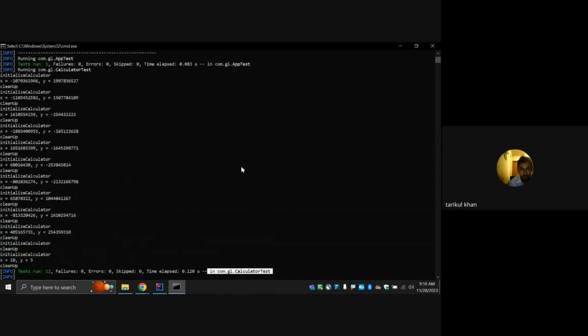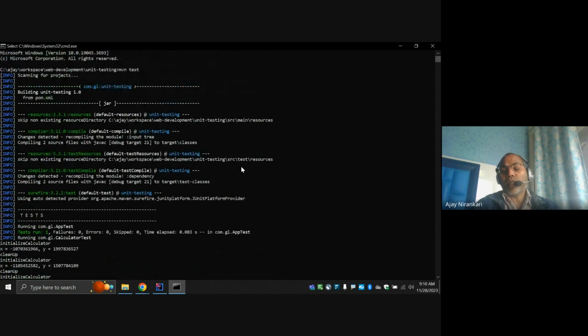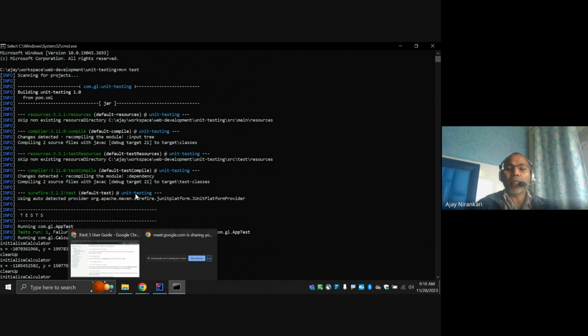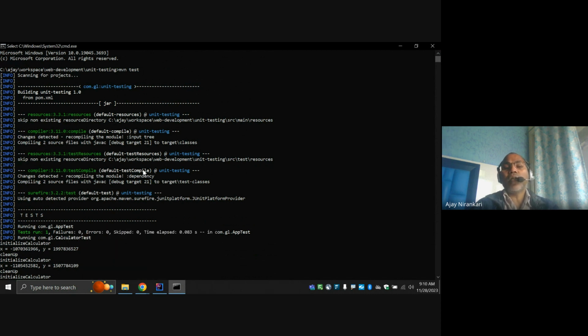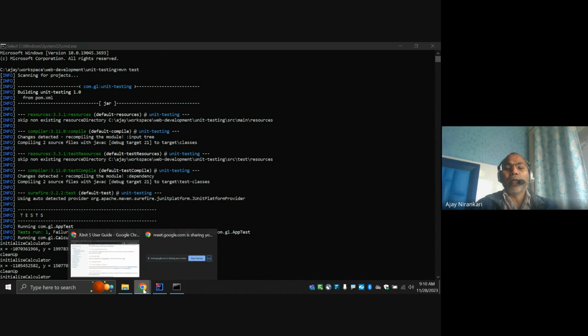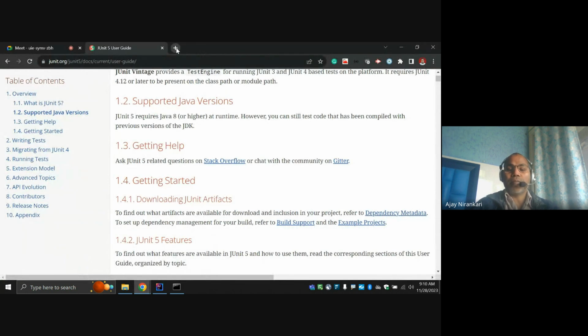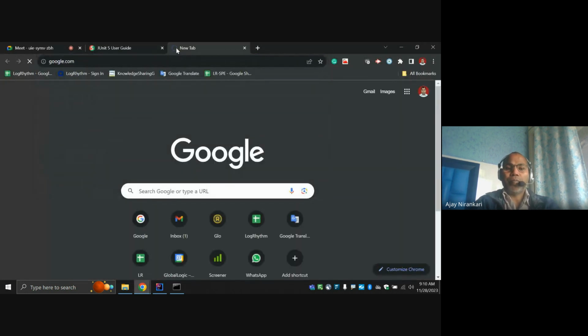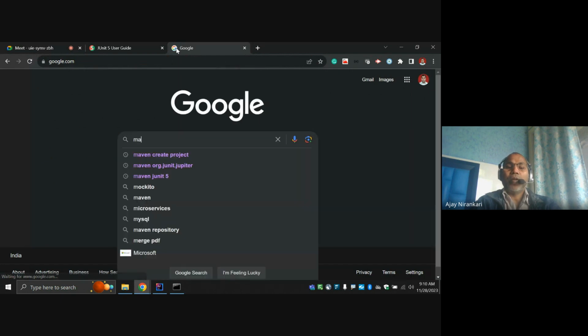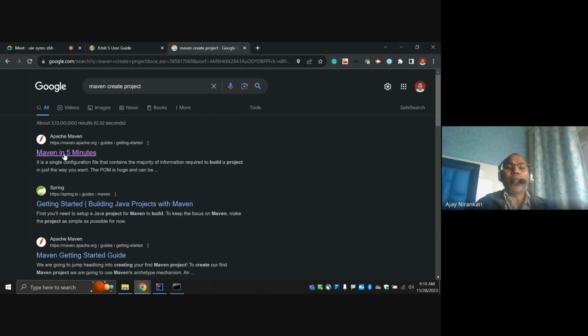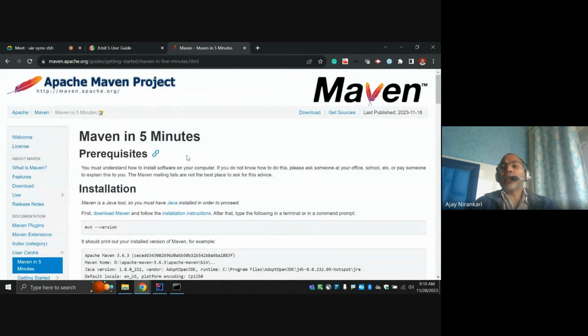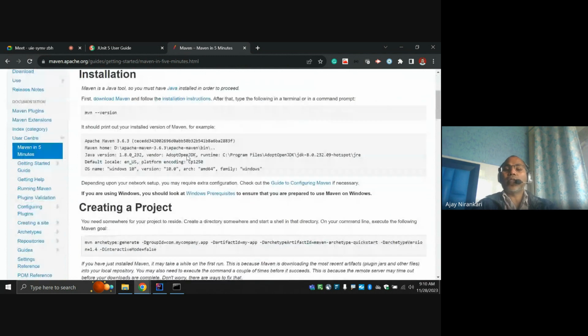So generally, whenever someone is going to build the package or compile the package, by default Maven, whenever you open Maven, by default Maven gives this facility that it can run all your test cases.